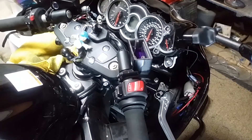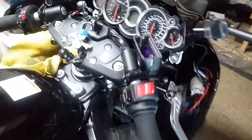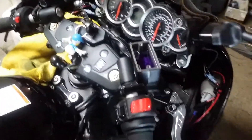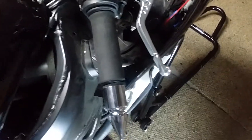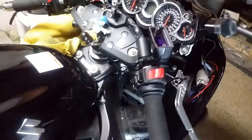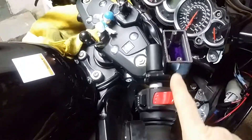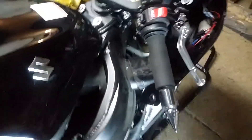I got done changing my DOT 3 over to DOT 5. I did the front already, I still got to cap that off and I might just give them another touch in the front to bleed the front. Now one thing I always thought was that the boost's rear brakes were fed off this master cylinder — I was wrong. Let me show you where the rear reservoir is.